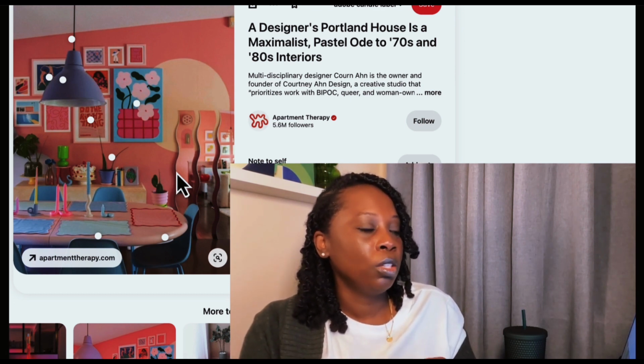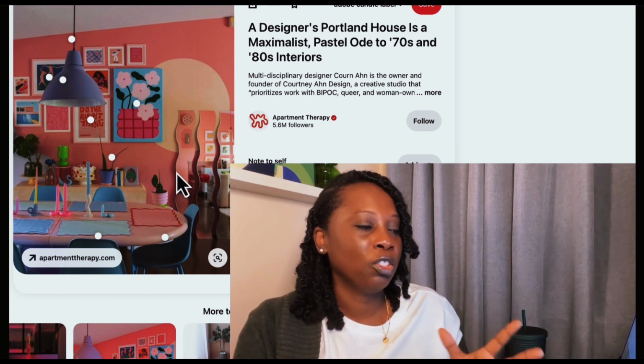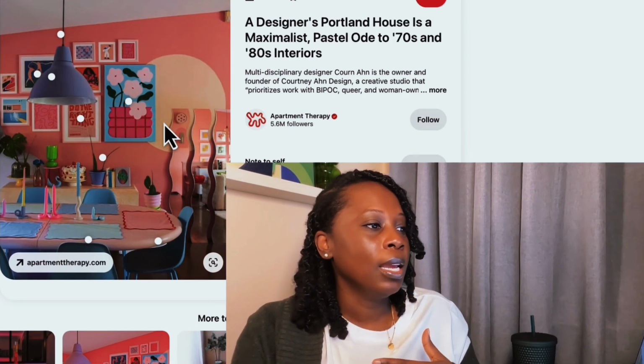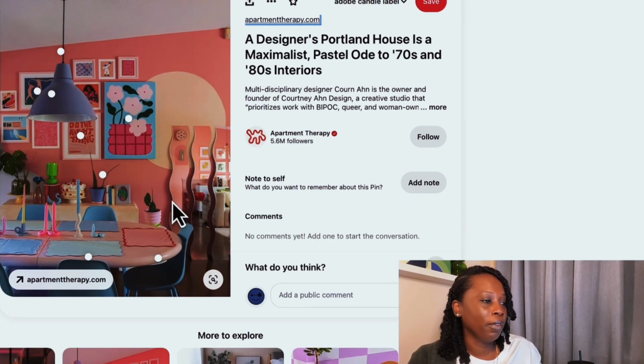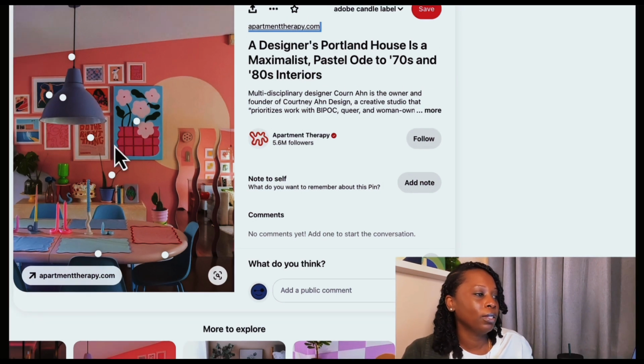So I would want to incorporate things that I can already tell that she's into. She likes these squiggly lines. This is very present everywhere in this room. It's here on the placemats, it's here in the candles, it's even here on the wall art. If you pay close attention, you can even see that it's on the edge here of this vase.